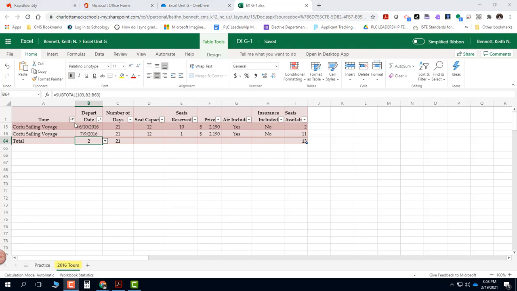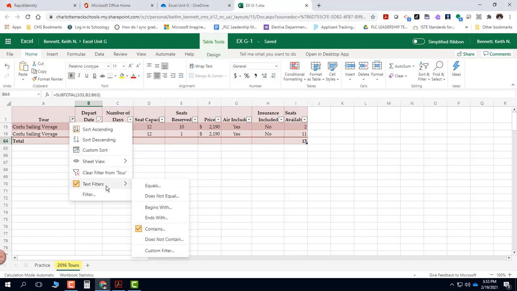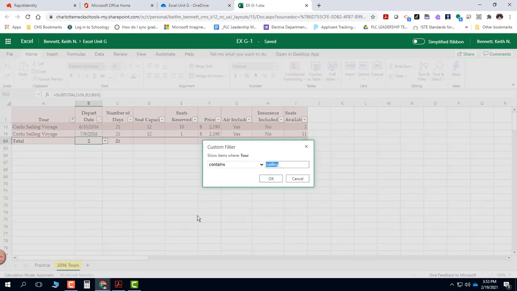Now, you could easily change that. You could go to text filters again, go to contains, and change that from sailing to biking. The thing is, you have to be very careful when you're spelling these, because if you're one character off, you won't find what you're looking for.